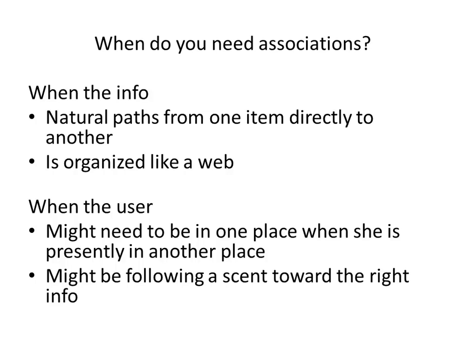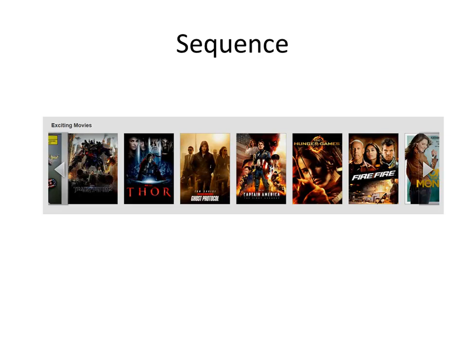Okay, so these are all the things we're going to use in just a minute when I show you my access structure model. Finally, sequences. I showed you this picture from Netflix. This is a carousel, and it's a sequence. The key thing about the sequence is that it's in the order that I, the designer, would like you to consume these items. I present them sort of in story form, where one follows the next, because I think that's what's necessary.